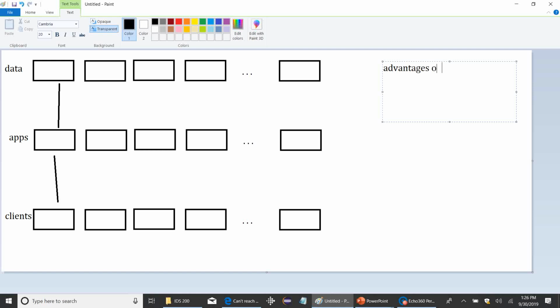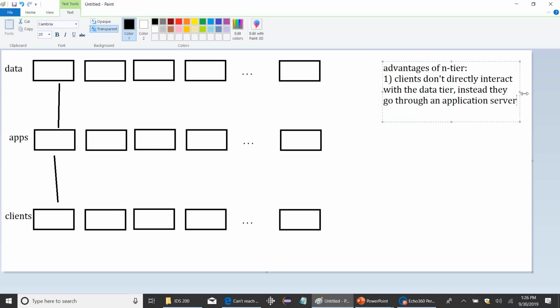Okay, so advantages of N-tier. Number one, clients don't directly interact with the data tier. Okay? Instead, they go through an application server. And the nice thing about that, it adds an extra layer of protection, basically.